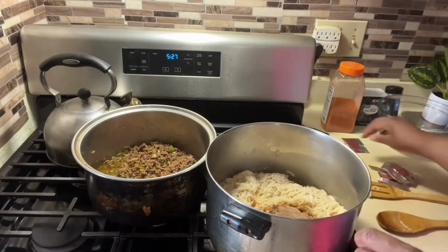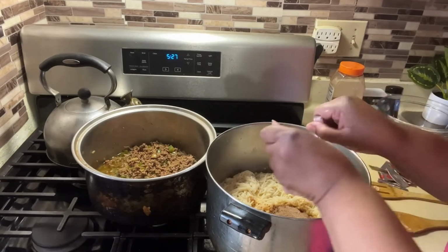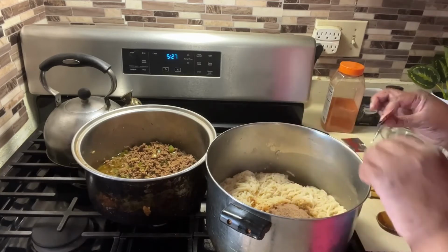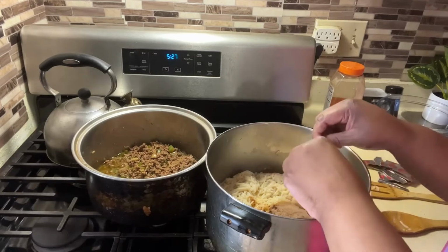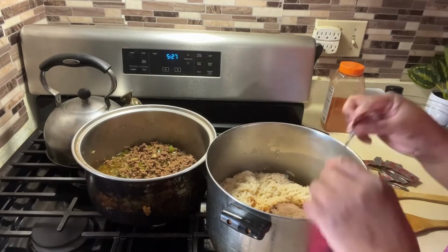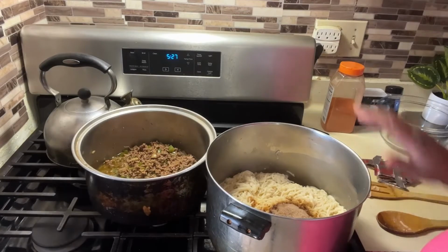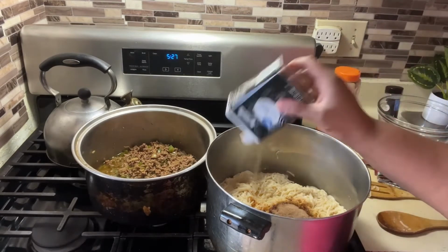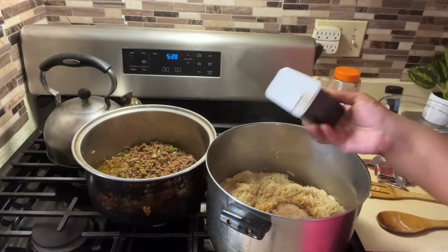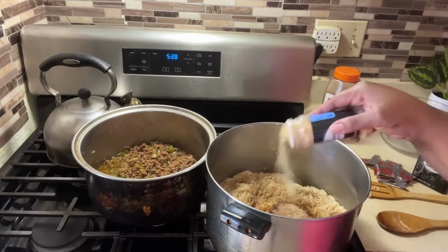Butter Ritz crackers. That's your butter Ritz crackers. I know they got cheesy Ritz crackers, but I wonder if they got buttery Ritz crackers. I just got the original. Because you said you like eating it with that, right? Mm-hmm. And because the seasoning in these ramen noodles is salty, I would not put no sazon in there. There's some pepper. And garlic.